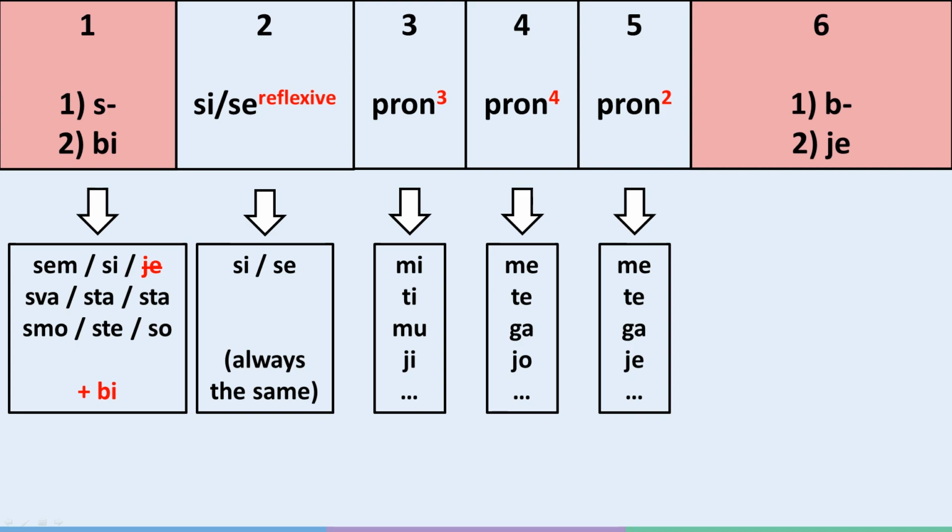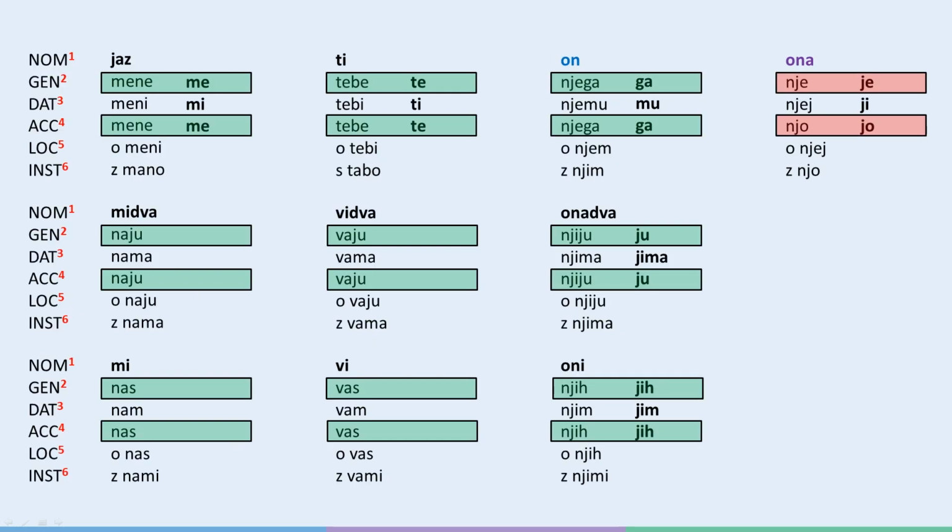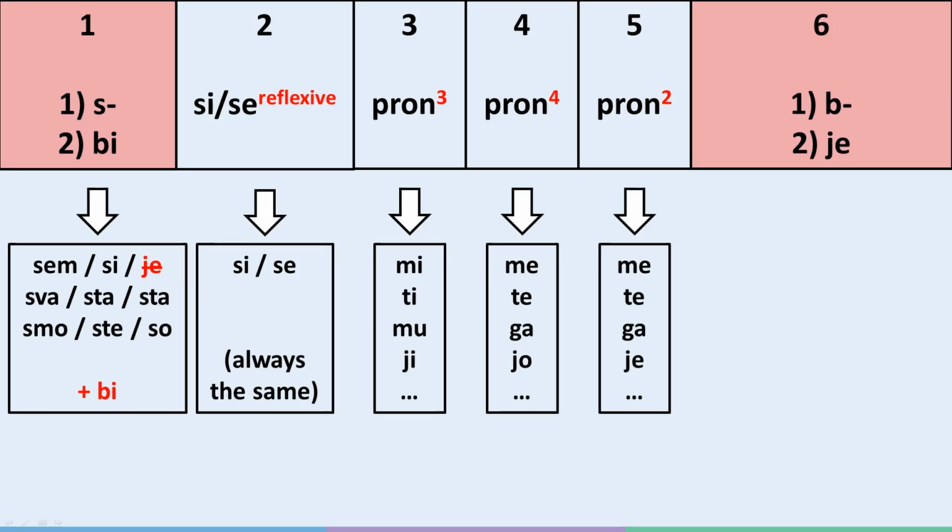Now numbers 4 and 5, so pronouns in the fourth and second case, could easily be combined into one single group. How come? Well, because the vast majority of them are identical. In fact, the jo-je difference you see on screen is the only one. For all practical purposes, pronouns in case number 4 and 2 are the same. I'll briefly flash a table to show this on screen, but I'll go back to what we were talking about right away. Pause if you'd like to explore for yourself. So anyway, for all practical purposes, we could have combined items 4 and 5.